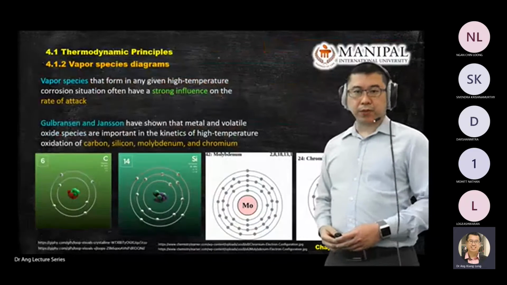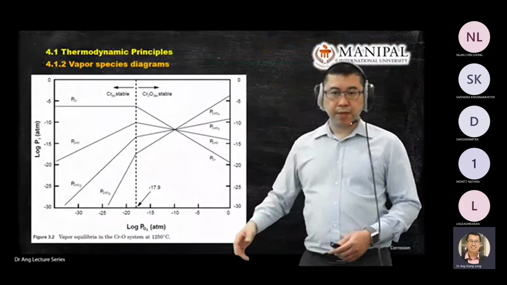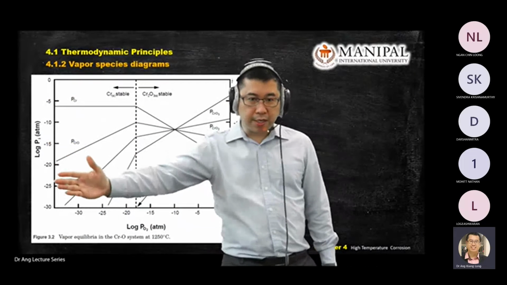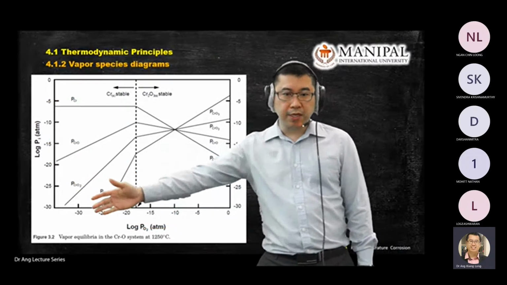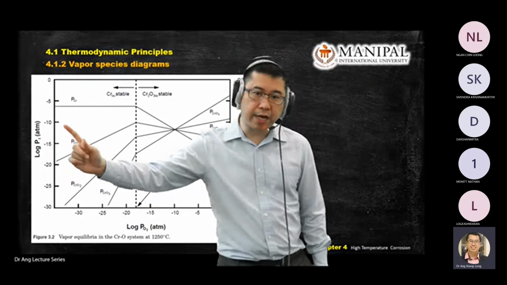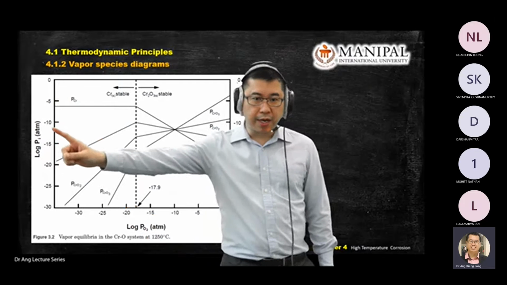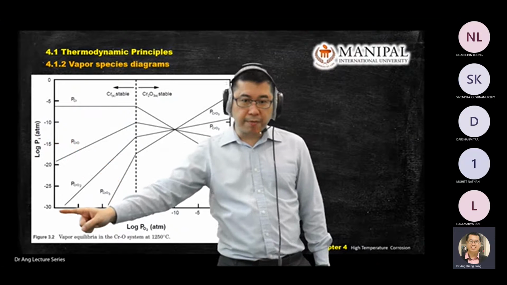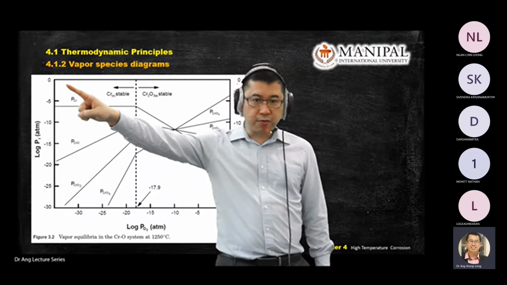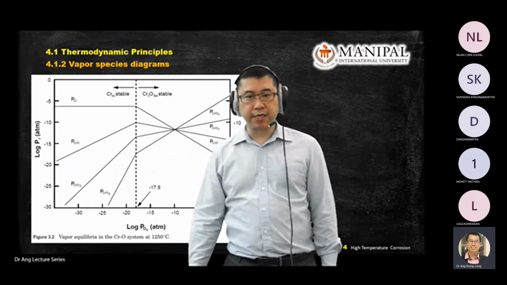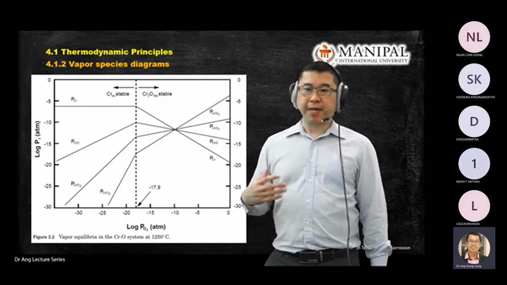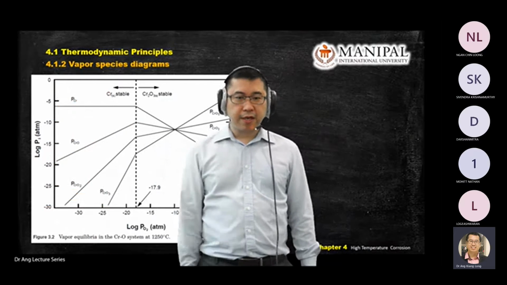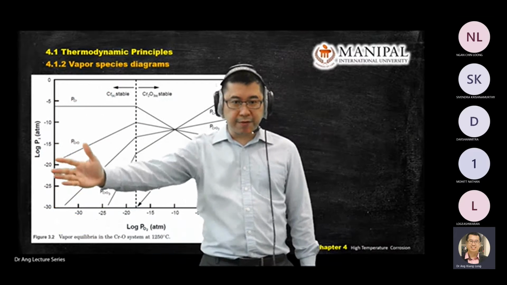Let's go back to the chart just now. That's why in the chart just now, they can plot log something versus log something. In this graph it is log P, with atmospheric pressure, 1 atm, so here is minus 0. So you can see this one is minus atmospheric. You can say it's like a vacuum, not exactly a vacuum, but a negative pressure kind of environment. It's a negative value.